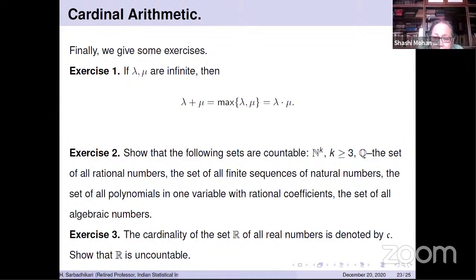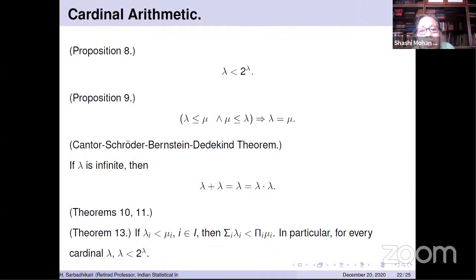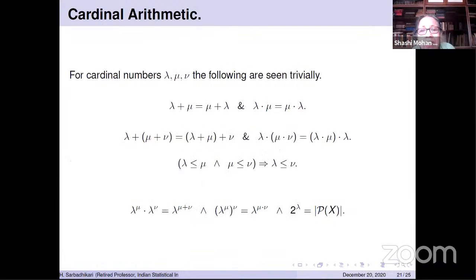And by the way, I don't exactly know, maybe this is not in the exercises, but have you got that if lambda is less than mu, then lambda plus mu is less than or equal to mu plus mu, those things? That was not there earlier. No. Achha, then I will. Then that's not what I mean. Then which one?